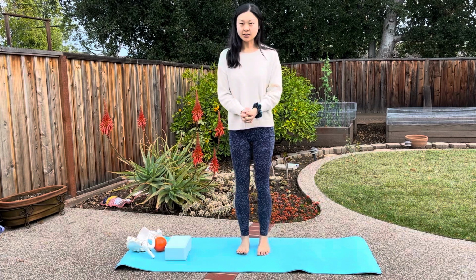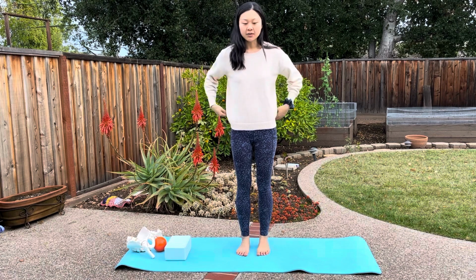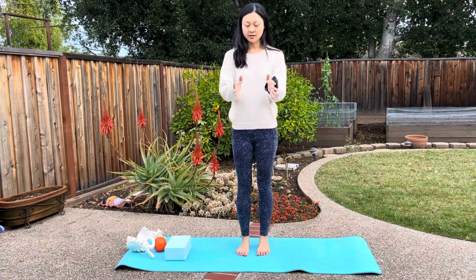Alright, so this video is going to be all about hip shifting. This is one of my favorite exercises, a dynamic exercise to help release those glutes. So if you have a lot of glute tension, this video is for you.